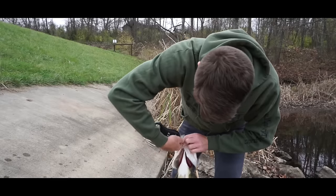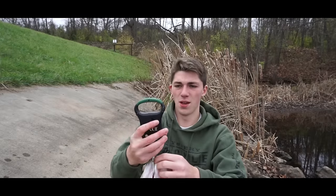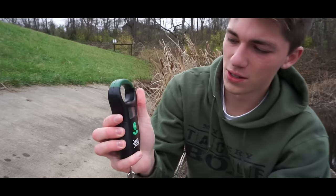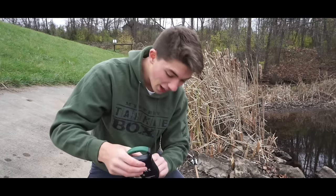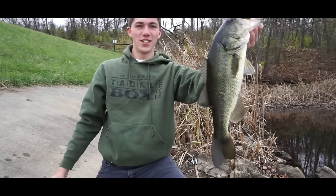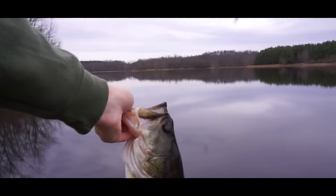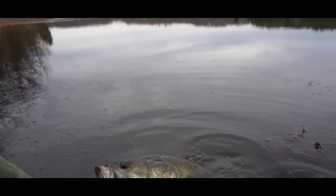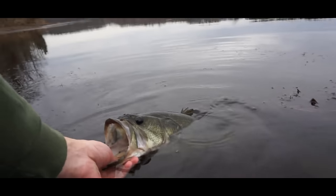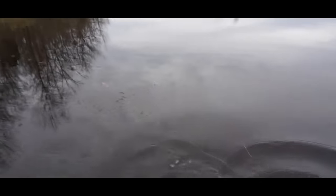There's a ton of grass around here, so I thought maybe the swim jig would be a decent idea. He really looks pretty rough — I'm not even gonna touch his gills. My Kinect scale is registering at 3.59. Oh my god, look at that fish. Alright, back in the water she goes. Nice, a three-pound Ohio largemouth. It is November, the grass is still here, the water's cold, but they're still hitting moving baits.